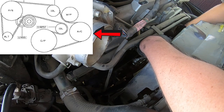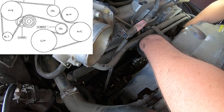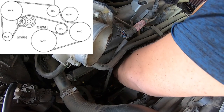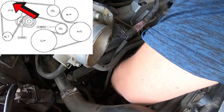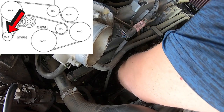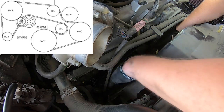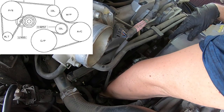From the crankshaft pulley, work over towards the AC. Once you've gone around the AC, put it under the water pump and back up through next to the pulley — that should get most of the right side done. Double check everything, making sure you're on the pulleys in the correct direction. Having this diagram printout will be really helpful. Now take it over and get it over the power steering pump, then move down to the alternator. Make sure you have your tool handy once you've gotten that far so you're able to grab the tensioner.